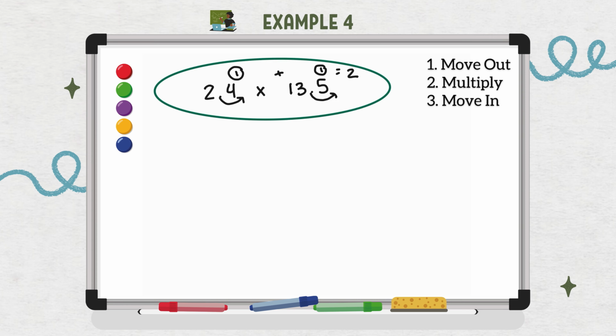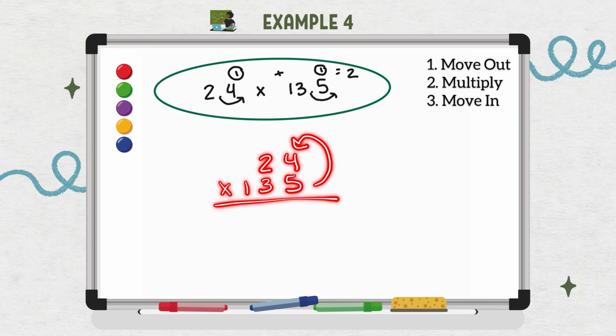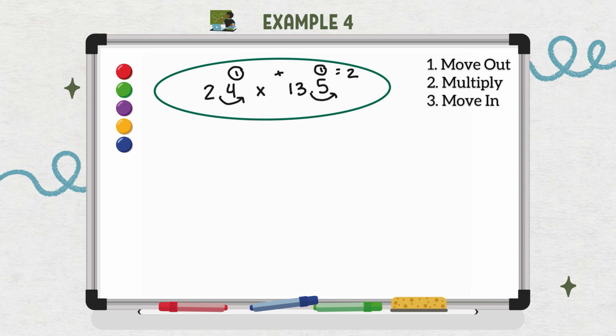Lately, we've been multiplying in the same order that the equation was given. So for this problem, we would do 24 times 135. Now, thanks to commutative property, we can put the bigger number on top of the smaller number, because this way looks a little confusing. So what I'm going to do is write 135 times 24. Notice, all of my numbers are still in their correct place values, and commutative property says we can change the order when we're multiplying and still get the same answer. Shout out to whoever made that rule.